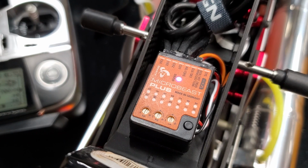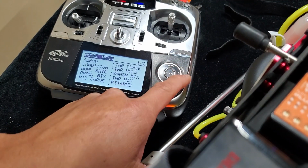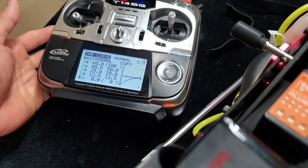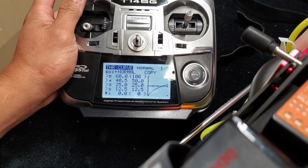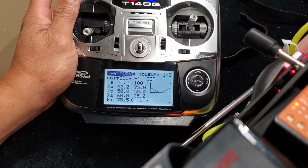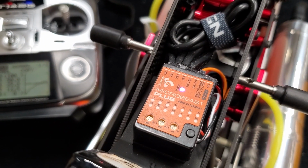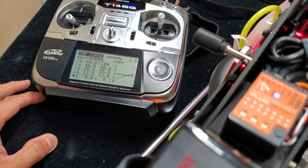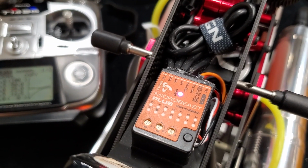I'm going to take you over to the transmitter. As you can see, regardless of whether I have the governor, I still went ahead and set up my throttle curves as such: Idle up 1, V curve, and idle up 2. That way, just in case something happens, the governor goes kaput or the magnet flies off, I will still have access and gain control of the throttle. It's not going to skyrocket and blow my engine and all that other good stuff, or should I say bad stuff?